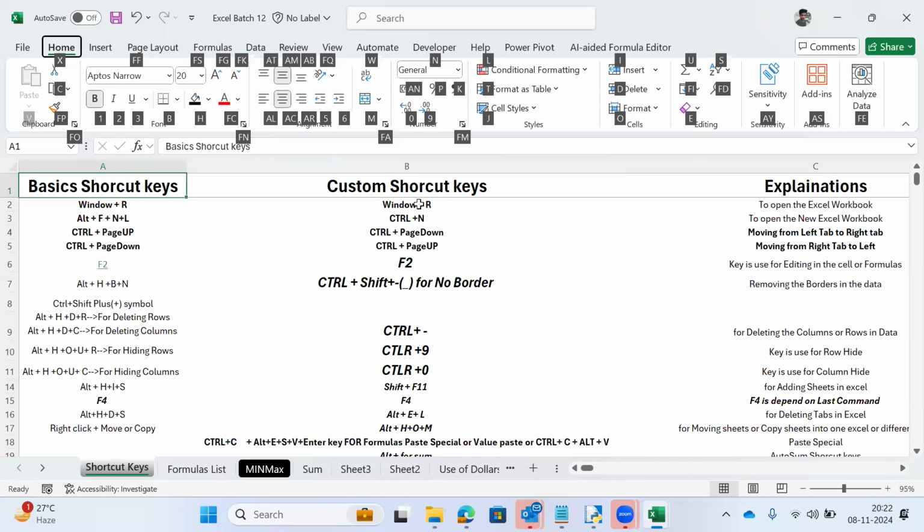And custom shortcut key means special, which is faster than your basics. Once I complete some shortcut keys, you will understand the difference between basic shortcut keys and custom shortcut keys. Custom shortcut keys are not visible on your screen. We need to remember them. And how is it possible? Once you start working, if you implement those shortcut keys daily in your real-time project, or in any short-term task, then you will remember them.